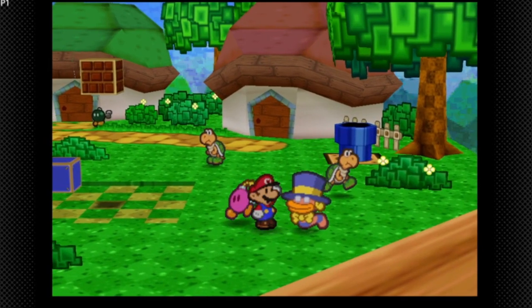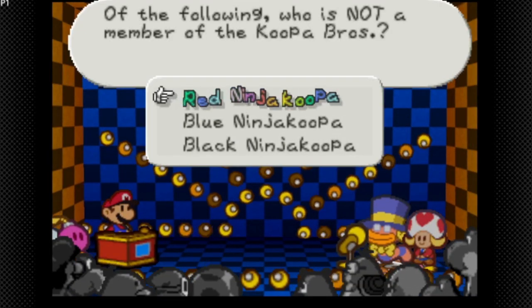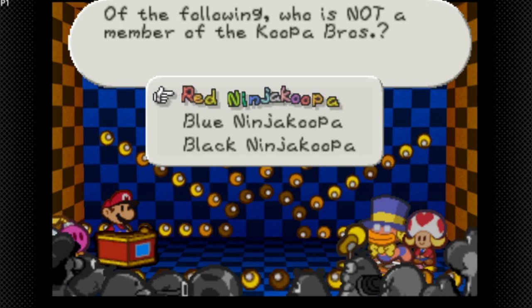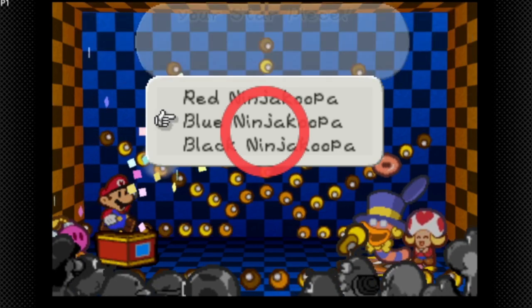Hey, more Chuck Quizmo! I love this. I've found Chuck Quizmo like 7 times in this episode. Which, in the volume, is not a member of the Koopa Brothers. That'd be the blue Ninja Koopa, because blue's Ninja Turtles.